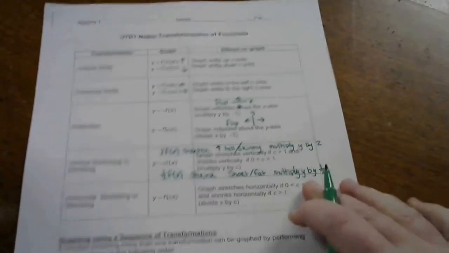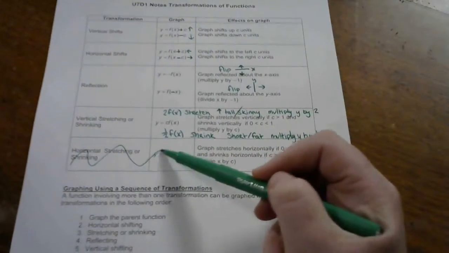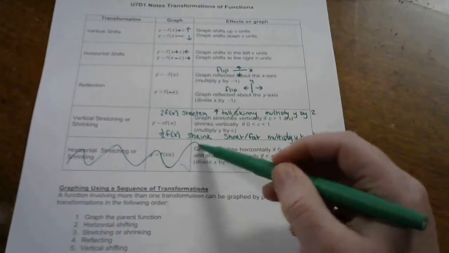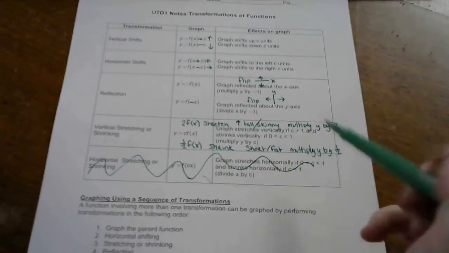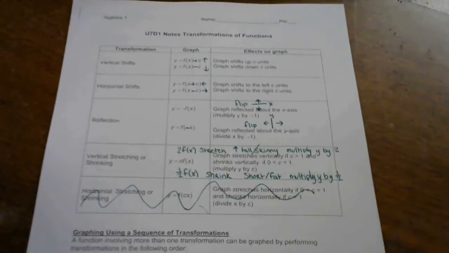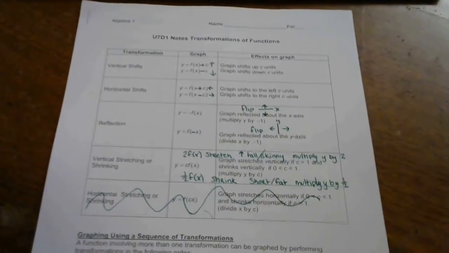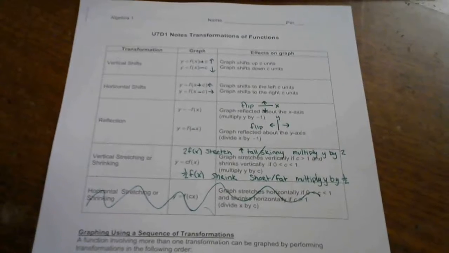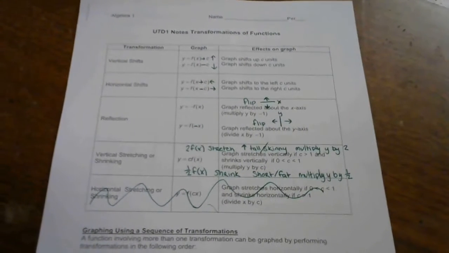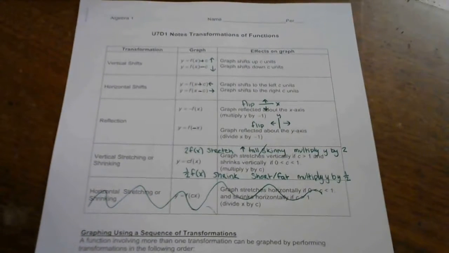Okay? We are never, ever, ever doing anything with a horizontal stretching or shrinking. So I told you you could go ahead and cross that off. So you should have 8 rules that you have to memorize. Okay, these are your 8 rules. I'm going to go ahead, pause this video here, put a stop to it, and then give you our next set.